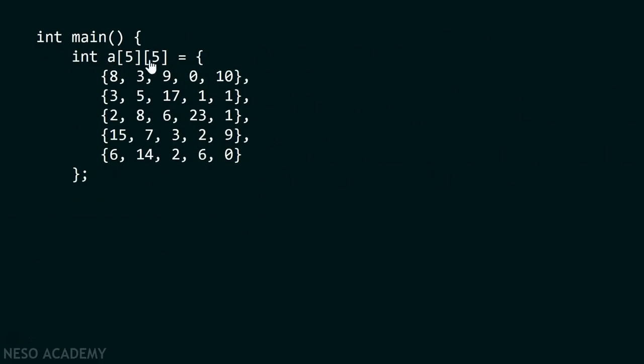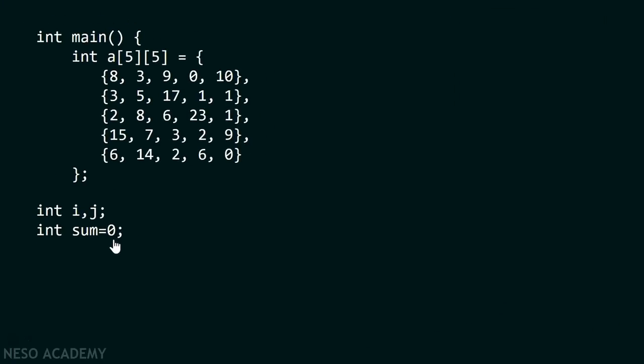I'm initializing this array, which is a 5x5 array with all the integers which are given in the question. After this, I require two variables, i and j. Here i indicates row index and j indicates column index. This is required to traverse all the elements of this array. Apart from this, I require a sum variable which will store the sum of each individual row and column. And I'm initializing this with value 0. I will tell you the reason why I'm initializing this with value 0.